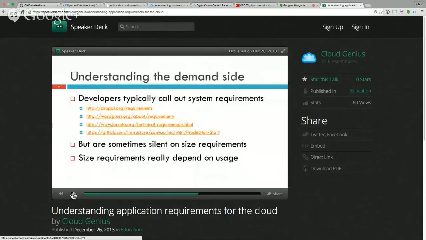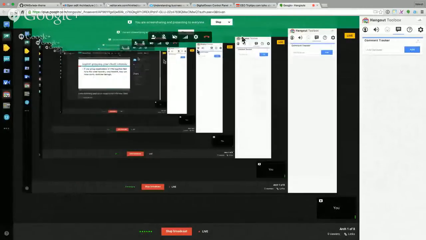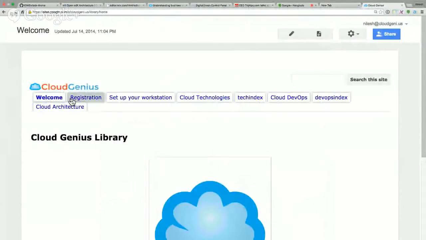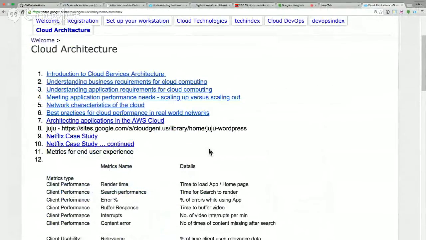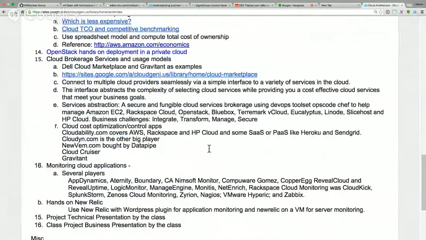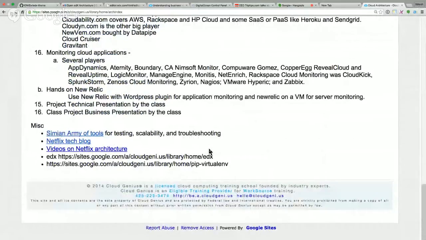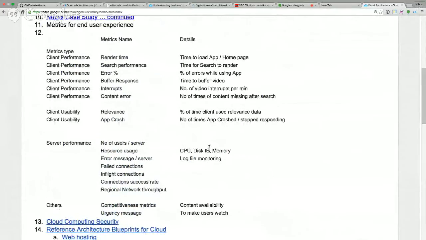Where are you at now in the cloud architecture section? I'll show you how to go there. You have to go to this site and open it in a new tab. Click on the architecture tab, which is this button, and then the links are here. This is the broad sequence of flow that we will follow over the next 8 sessions. This is the whole class, the syllabus, which I've linked in the notes.